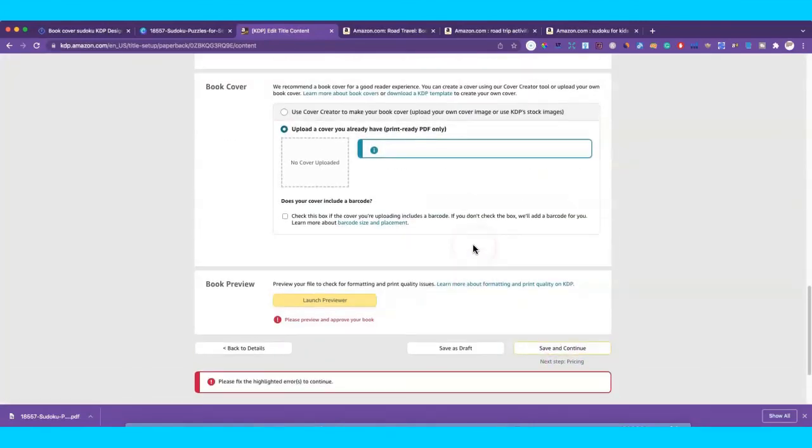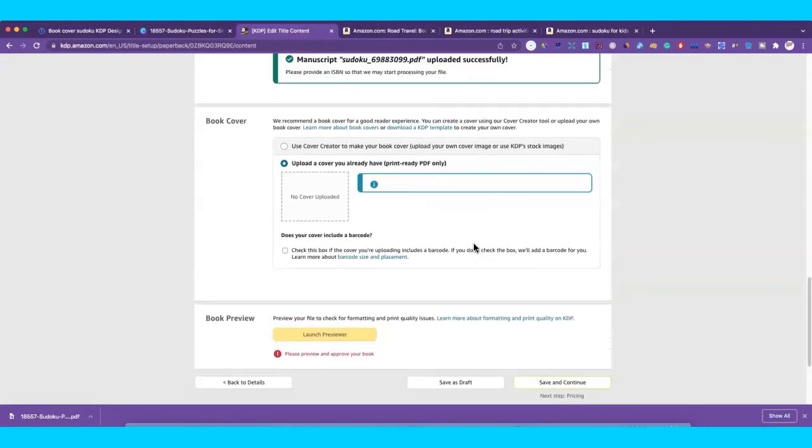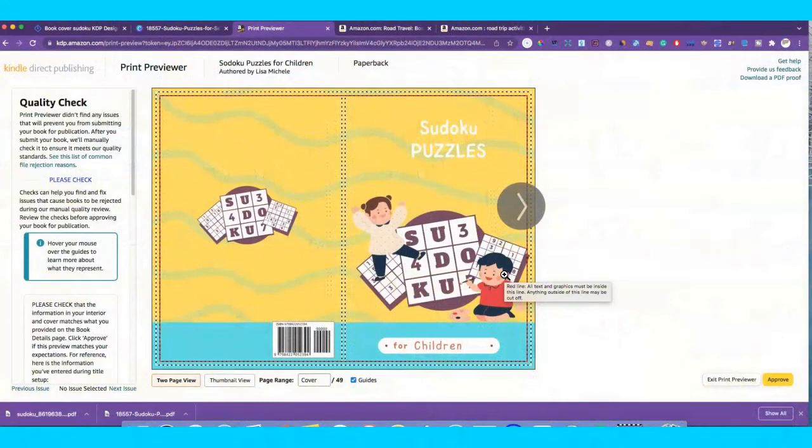So let me just, I'll be right back. I'm actually going to upload a real PDF so that I can continue. So I'll be right back. Okay, I'm back. That actually took a while. And the issue was the fact that I had not assigned an ISBN number. So I had to do that, which means I'll probably have to actually upload a book now titled Sudoku Puzzles for Children. Because while I can go back and change the cover and the interiors and everything else that I've done, I cannot change that title. So I'll be creating a book with that name.